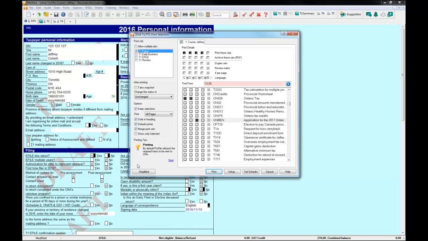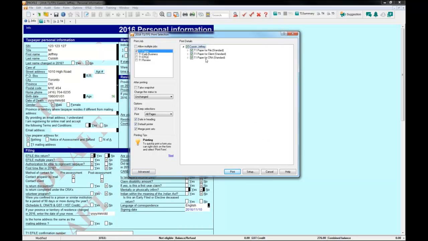There's again tips, and this here is for your simplified versus advanced. This is your simplified version or simplified view, and this enables you to look at T1 paper filing standard, and the forms are available to be printed. If you prefer not to print off, say for example, the client letter, you could just uncheck it, and then when you print, the client letter won't show. If you decide to just print off for CRA, you can uncheck those two, and when you print, it will print off the T1 condense and the ON-BEN, because I chose ON-BEN.